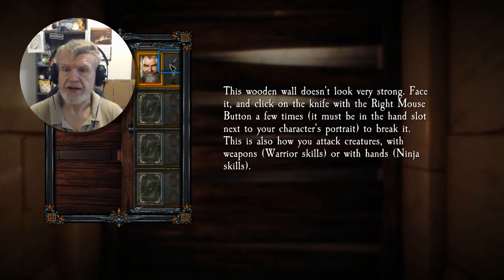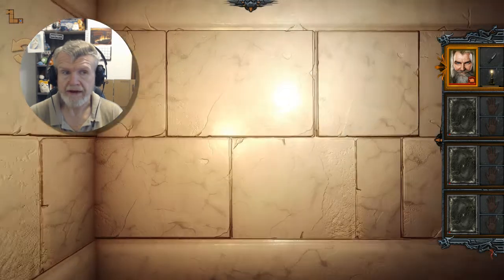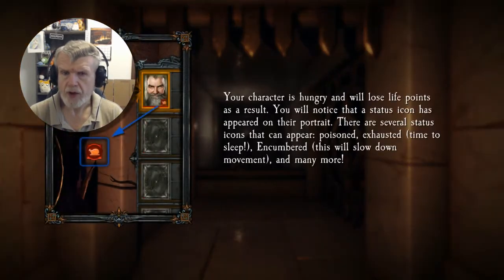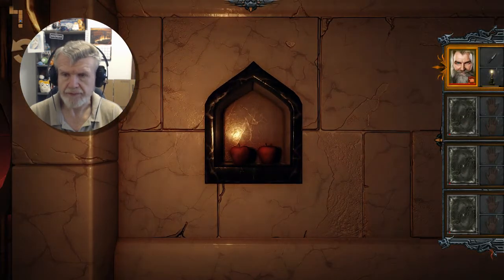Face it, click on the nut. Yeah, just like Dungeon Master. Okay. This is not breaking. Oh. I guess it is. Hungry, lose life points. Oh. Take the apples and then eat them. Okay. Well then.